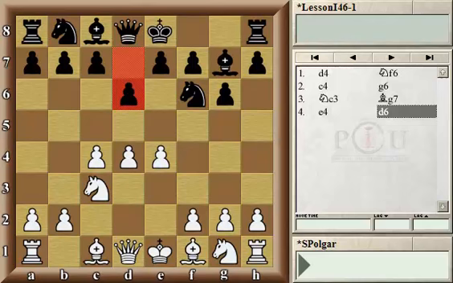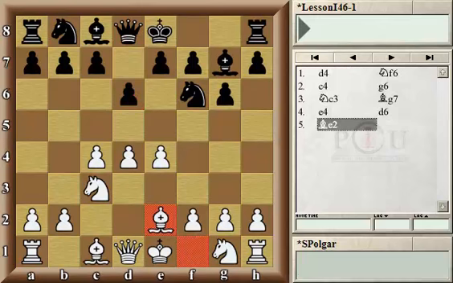For example, playing knight f3, playing f3, which would be called the Zamish variation, playing f4 even, the four pawns attack, and many more often played choices. In this game, White chose a variation named after the famous Russian grandmaster Yuri Averbakh.